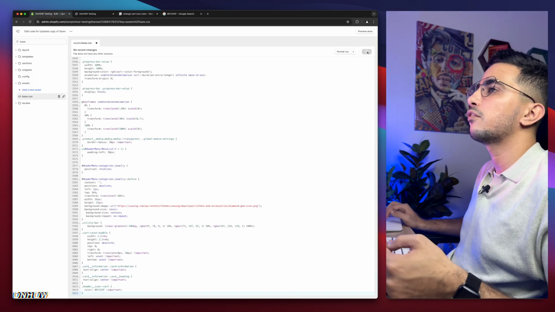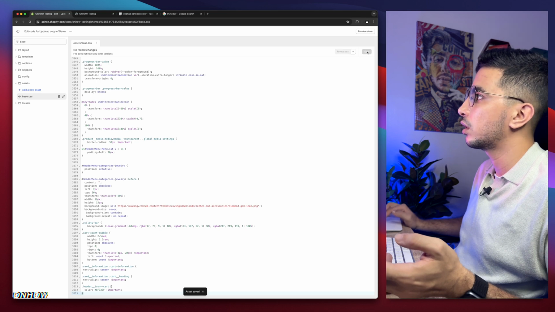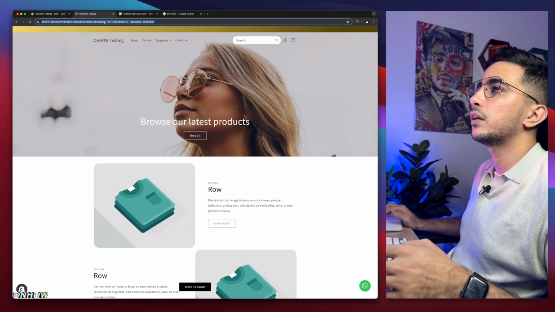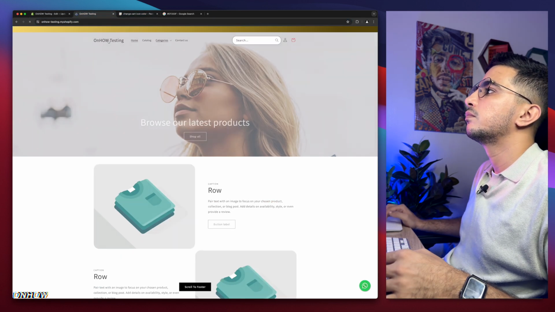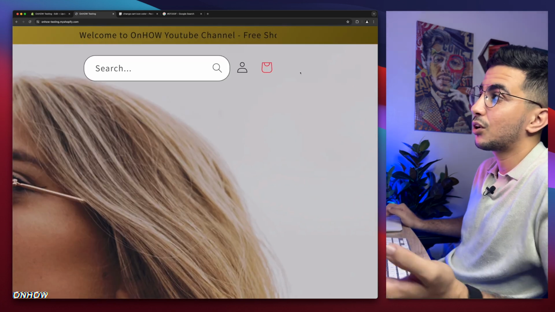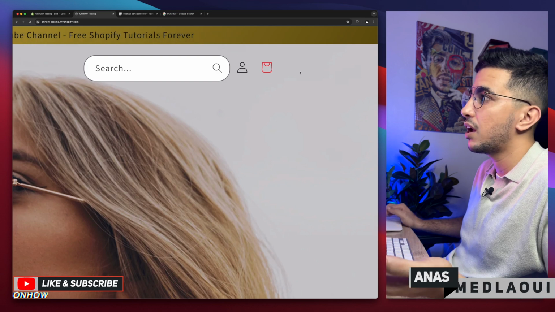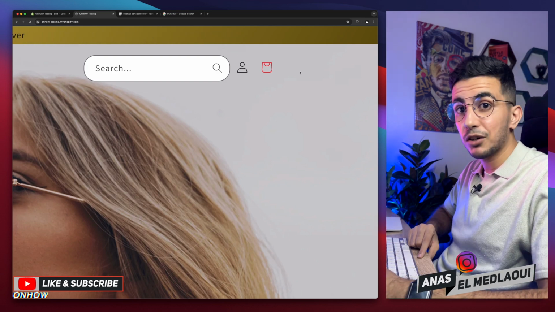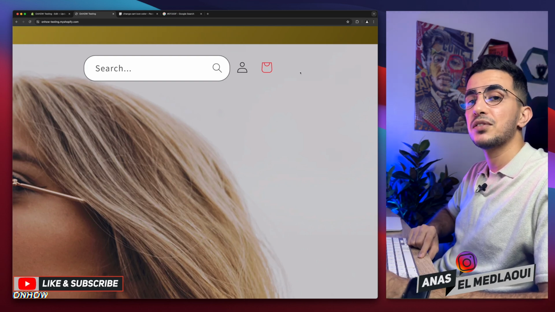After that, click on the save button. A couple of seconds passed. Okay, it's saved. We'll get back in here, reload the page, and check it out. It's red now, same as the code. Code says red, now it's red. And that's how you change the cart icon color on the header on your Shopify store by using a custom code.